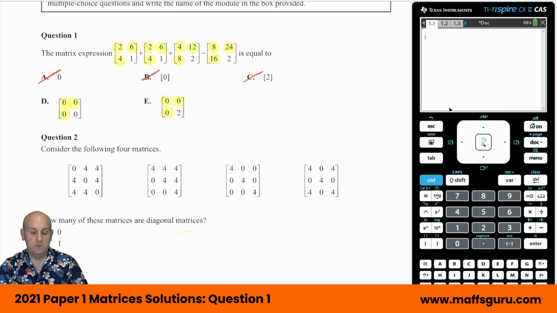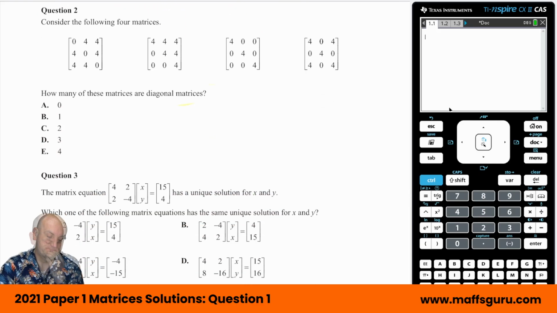In many cases, you probably would have been quicker to have just tested that bottom right value. I didn't need to do all of this because they're the same. So look for the differences in the multiple choice. 1 plus 1 is 2, 4, but take away 2 gives me 2. And there we go. E is my correct answer.